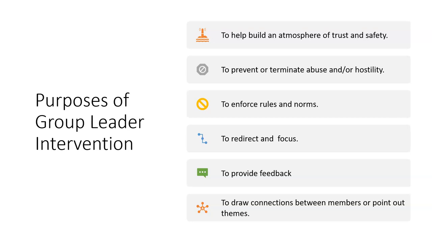I appreciate your comment, but we are not going to talk about that today. We can enforce rules. One of the rules we see a lot is like cross-talking. If someone else is talking, you should not be having any other conversation. If patients start getting off topic and next thing you know, they're talking about something random, then we'd shift back to whatever the group is about. Provide feedback on their actions, on their behaviors, to draw connections. Jim, I heard you say that you were really sad when that happened, and that sounds a lot like what Mary said. Mary felt really sad when this happened. And we can kind of point out those connections.